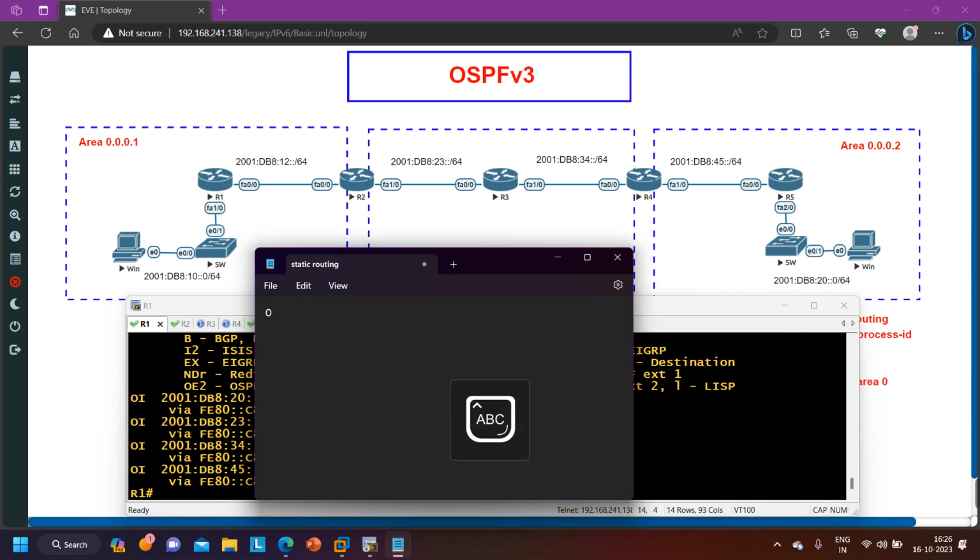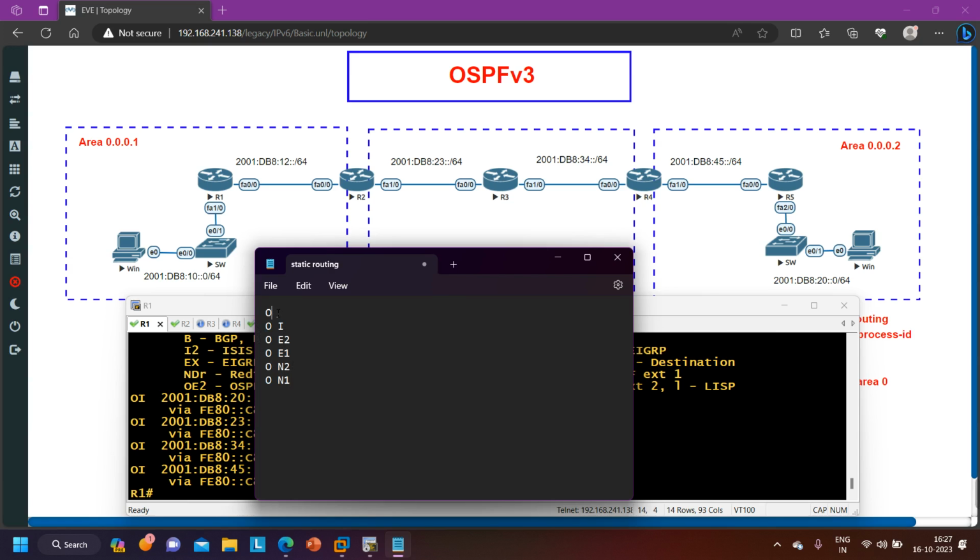Some prefixes are with the O symbol, which means intra area prefix, the same area prefix. Some prefixes are with OI, some with E2, E1, meaning external prefix, and N2 and N1, meaning NSSA external prefix. These are the prefix notations in OSPF version 2.